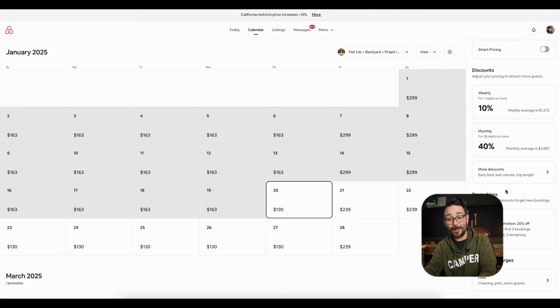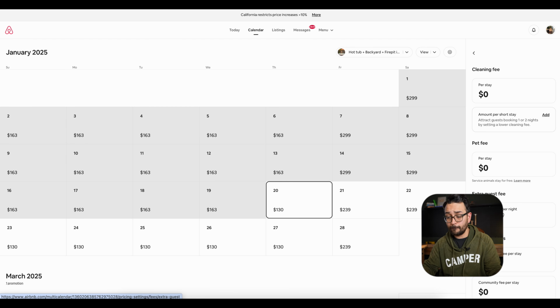But as you can see, it's going to take you a bit to actually find the cleaning fee or the pet fee or whatever that is under additional charges. It's so crazy to me that Airbnb just kind of hides that and makes you dig for it. I know a lot of people have been screwed by this, and I think Airbnb does it on purpose. My guess is they're trying to combat the whole hotel thing, and they don't want hosts to charge a cleaning fee.